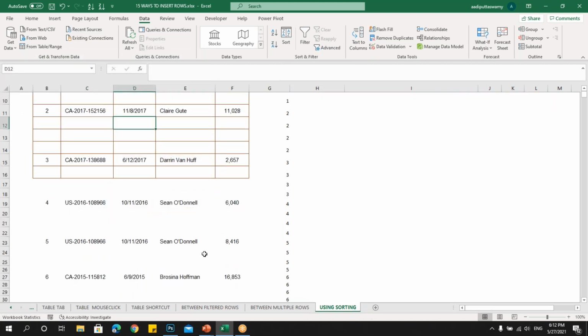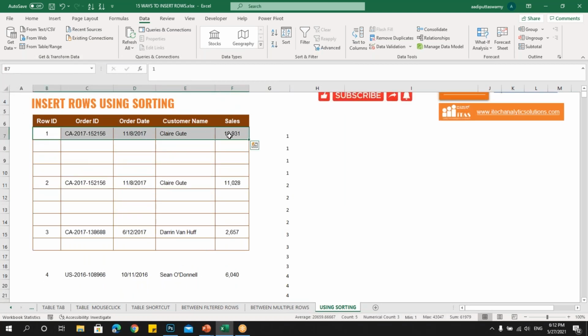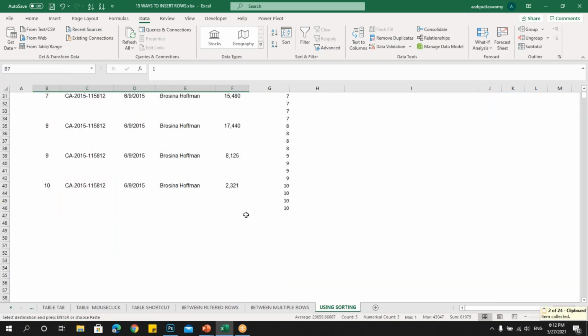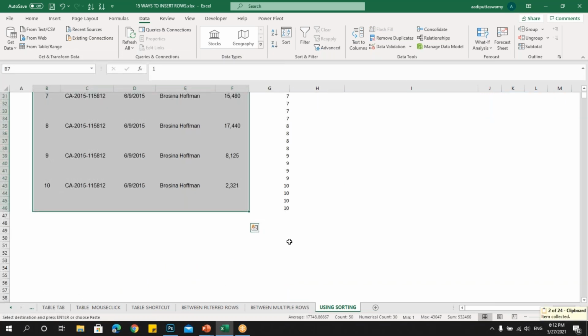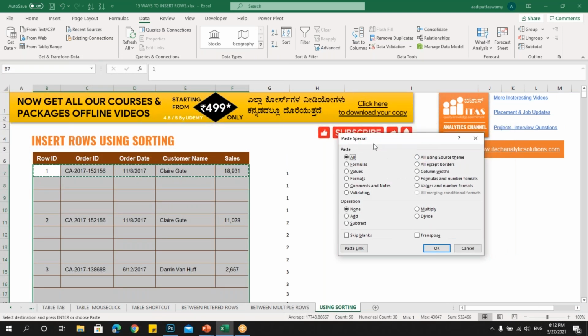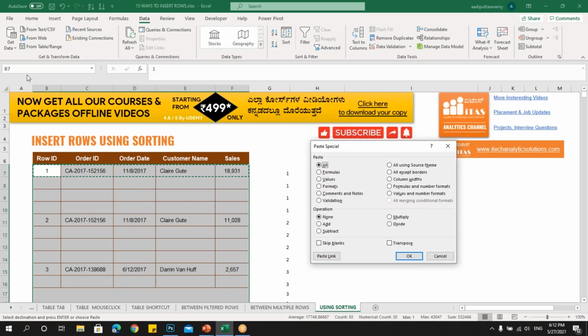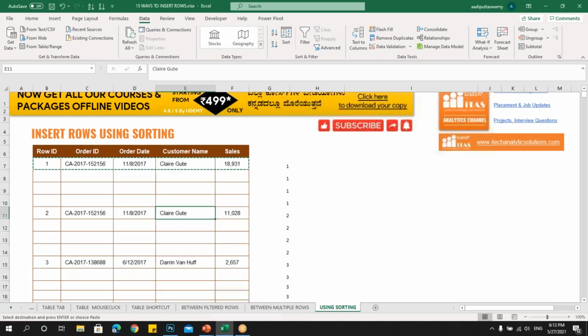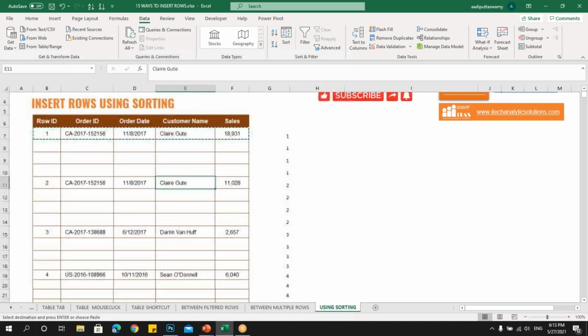If you want to format the entire table, let's copy this one row and then select and paste special. Alt plus E plus S, I'll get this Paste Special, or I can go to the Home tab, where we have Paste Special, or right click and say Paste Special. Select Formats to paste the formats. Say OK. The entire table is formatted.